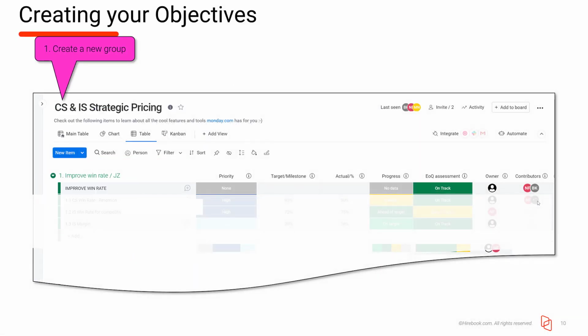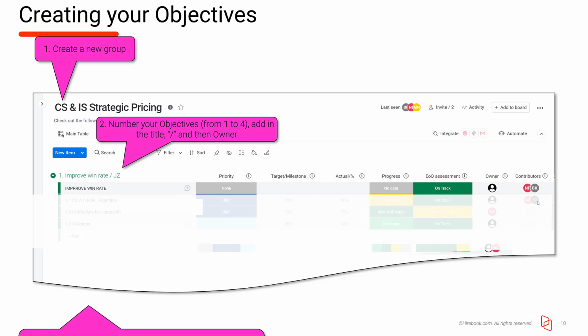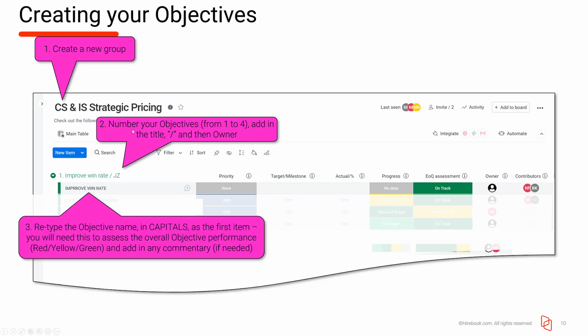In more detail, same story. So a new group, your objective. And what we're suggesting, again, is keep it nice and simple. I want you to number your objectives. It will get confusing otherwise, and I'll illustrate that in a bit. And then what I'd like you to do is, in the space below it, put in the same objective name, and just to make it clear, put it in caps so we don't confuse it.